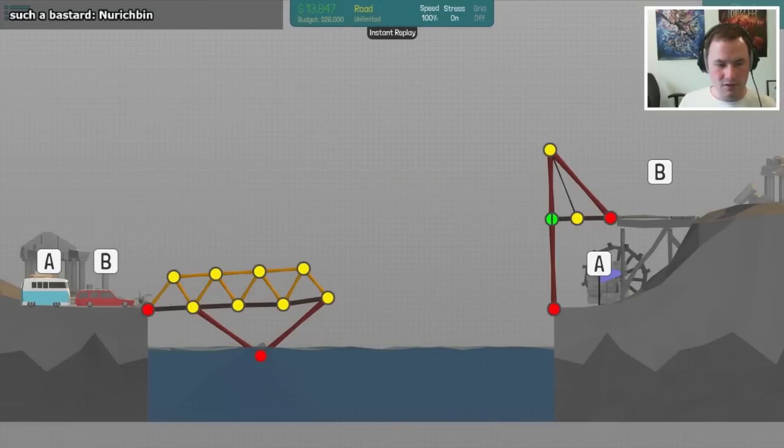I'm a dumb baby. Get the grid view out. Make the wood smaller. Really? Delete the right side.